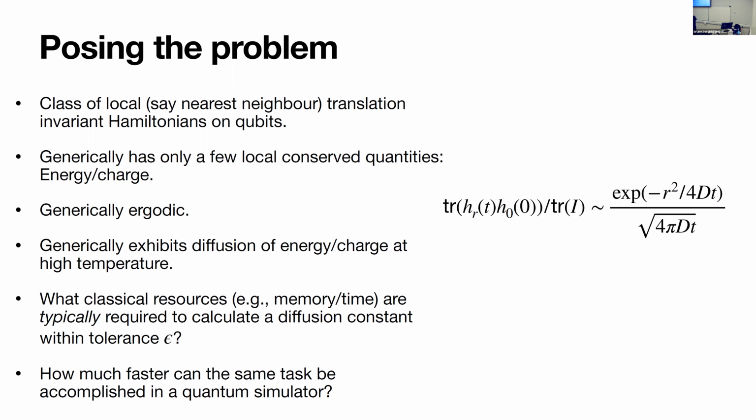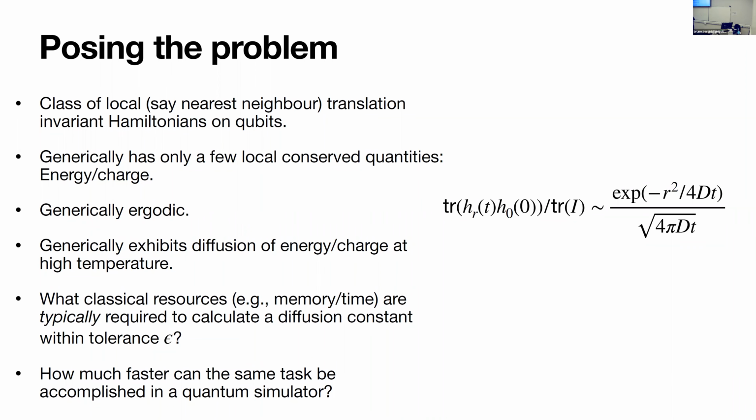Second of all, another generic feature in these sorts of problems is that these systems tend to have relatively few conservation laws. Maybe you have energy conservation, which is obviously true if you're not driving the system. But there tend to only be a finite number of conserved quantities. So we're going to be focusing on systems that have just a few conserved quantities, maybe energy, maybe also charge, maybe just one of those.